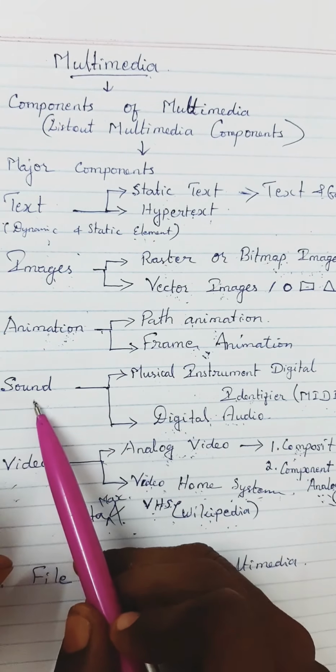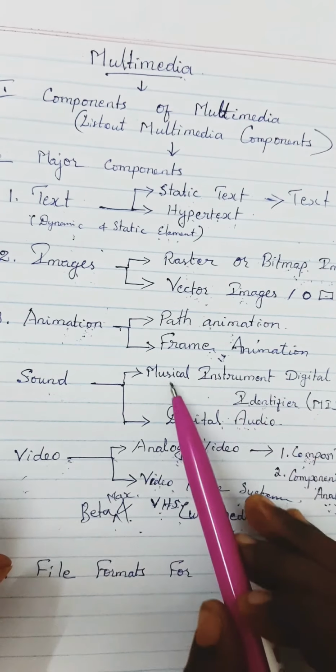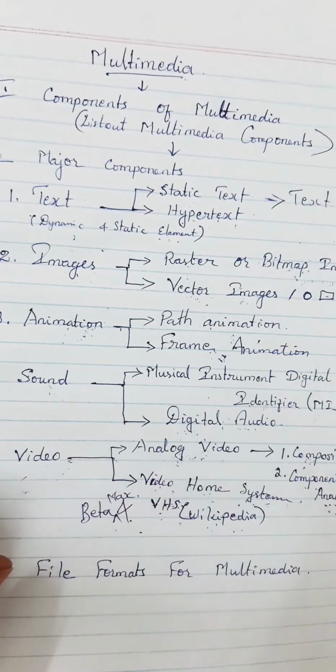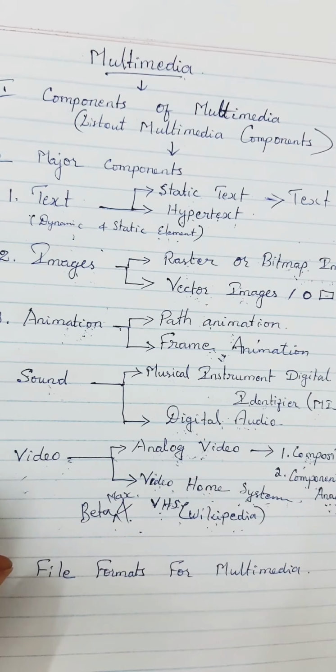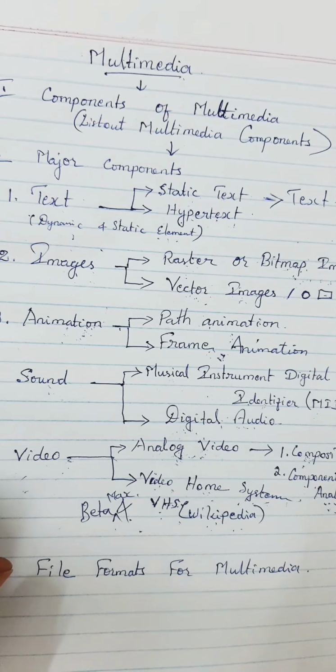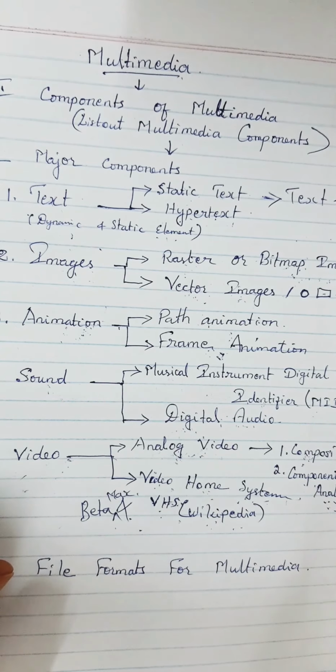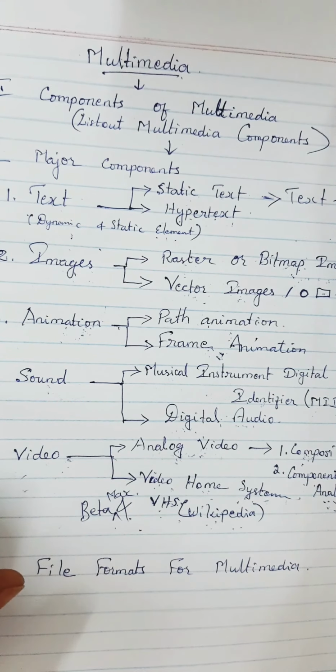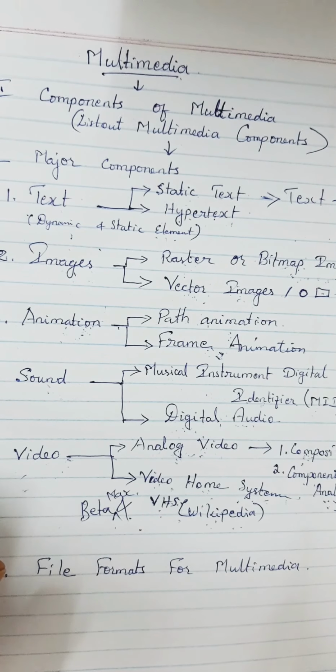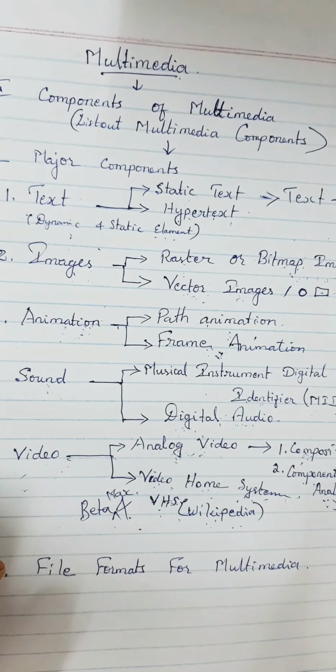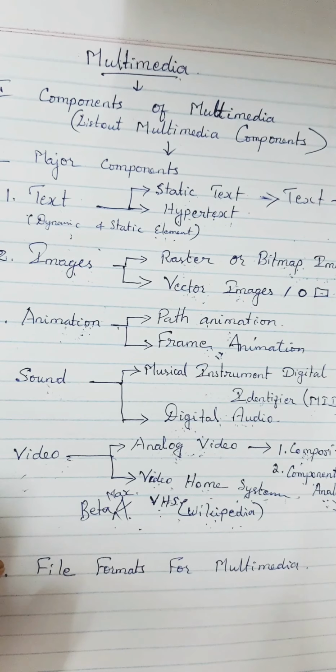Next thing for you, sound. Sound is music. Sound is what you are hearing. That audio is called sound. The definition of audio is that sound is digitized sound. Digitized sound is called digital audio. Sound is a meaningful speech in any language and is the most serious element in multimedia.